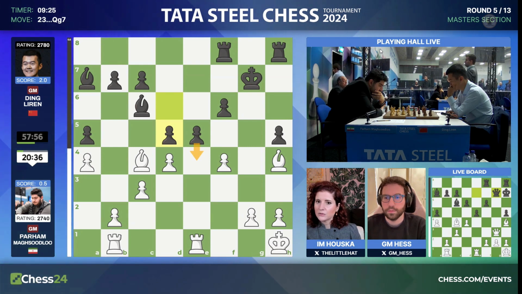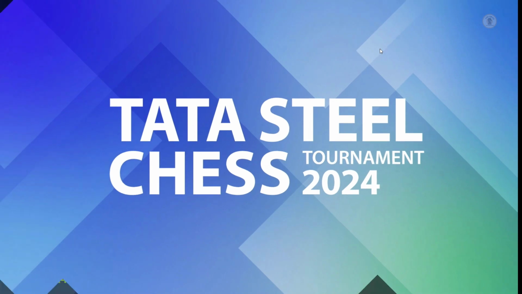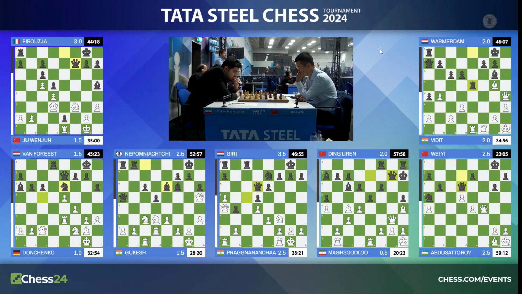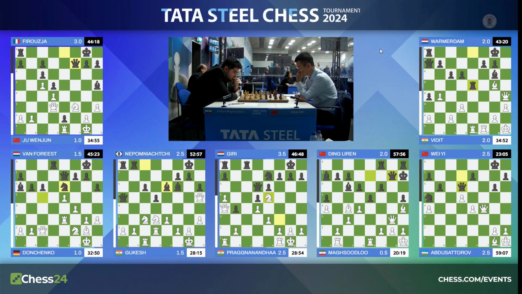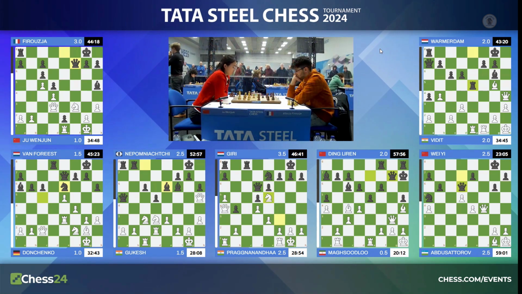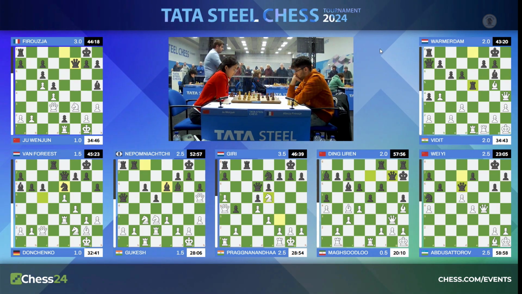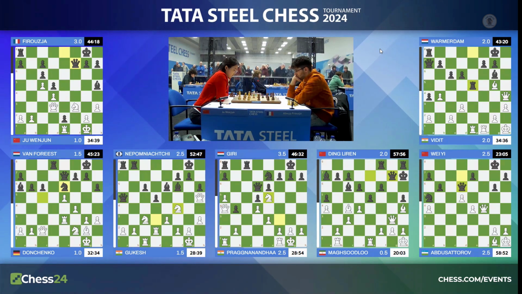Well, we will see whether he manages to do so, because I think it's time to head to the bird's eye view and take a look at one of the other games. And my eye is drawn to the one on the top left between Zhu Wenjun and Alireza Firouzja, because I see that there's a black pawn on e2 all by itself. That cannot be long for the world.